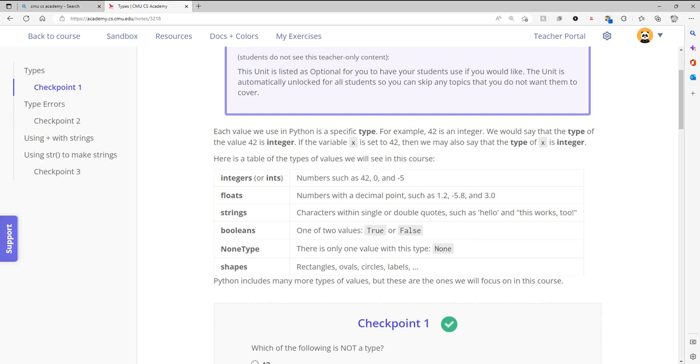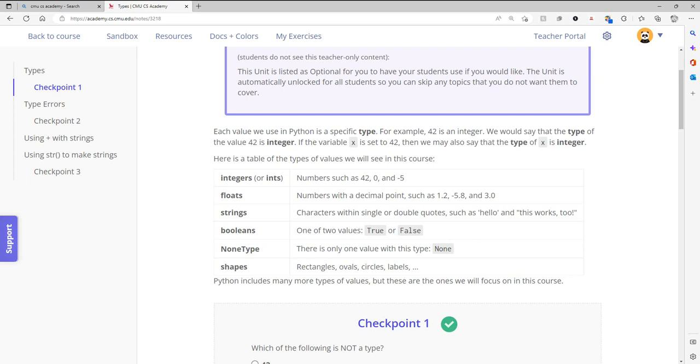And then there's also Boolean, which is kind of your binary, your 1 and 0, where it's true and false. Those specific values you have to write with a capital T for True and capital F for False. And then there's the None type, which has only one value, None itself, also with a capital N.